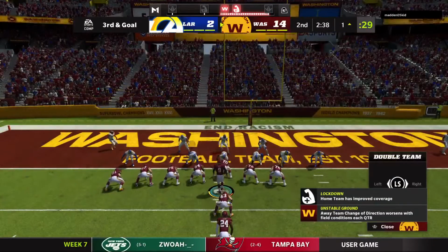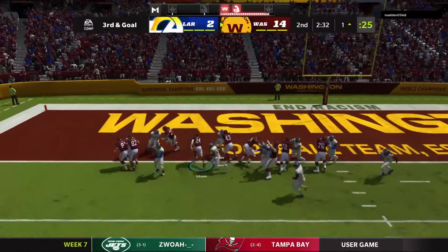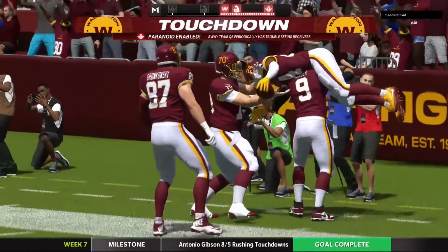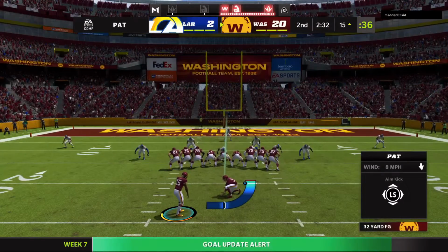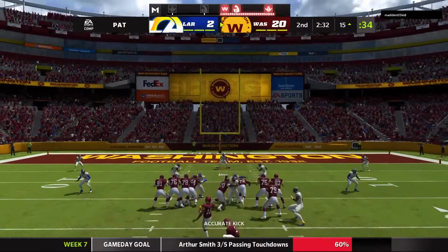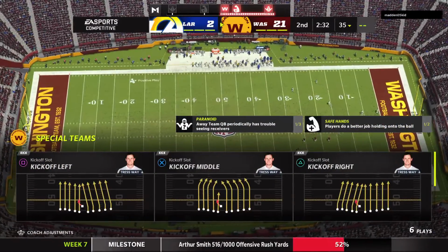I think the possibility exists, and if you're doing it, you're probably going play action since you ran it twice. But I often think this. And did he get in? Yes, they say it's a touchdown. Antonio Gibson with his 2nd touchdown here in this 1st half. And Washington able to stretch that lead out even further. Extra point right down the middle. And that will make this a 19-point game.